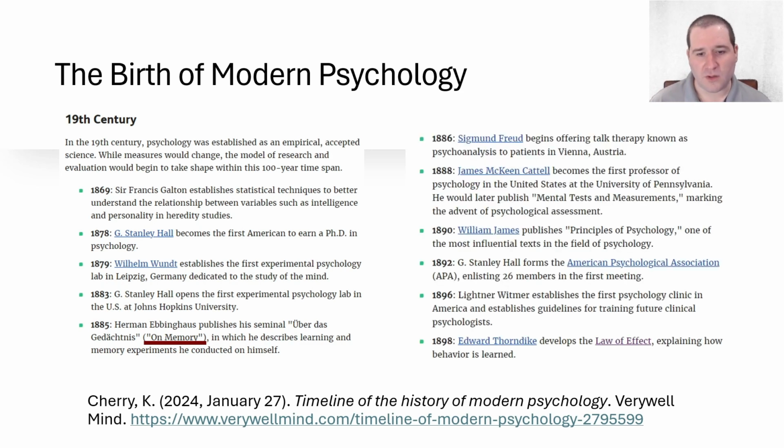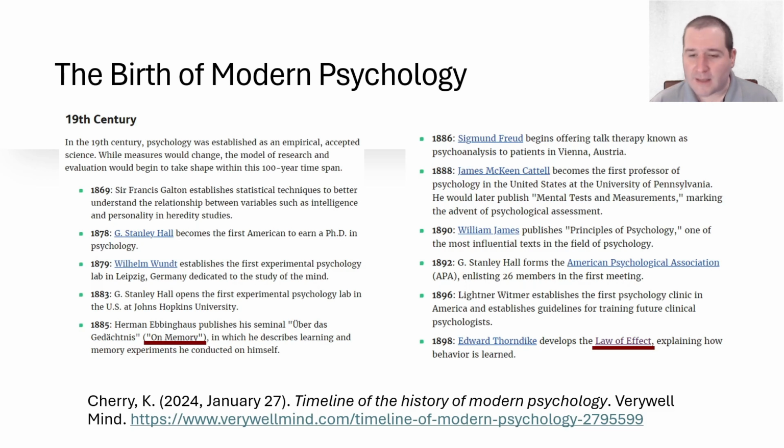As we get closer to the end of the 19th century, we see Freud starts doing what he does with his talk therapy. Psychology is becoming more common in the US. We're getting professors. People are writing textbooks. Okay, the APA is formed. And then one of our first learning theories is really going to take root right at the end of the 19th century. And it's going to come from this law of effect. And that's the idea of how behaviors are learned, both by animals and humans alike, from Edward Thorndike, who is an American psychologist. And we'll talk about that soon as well.